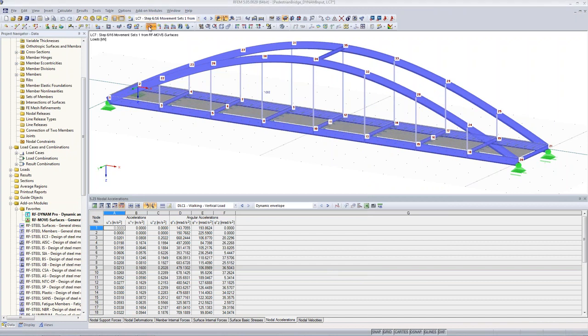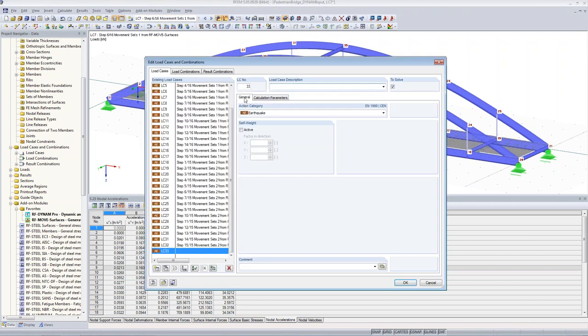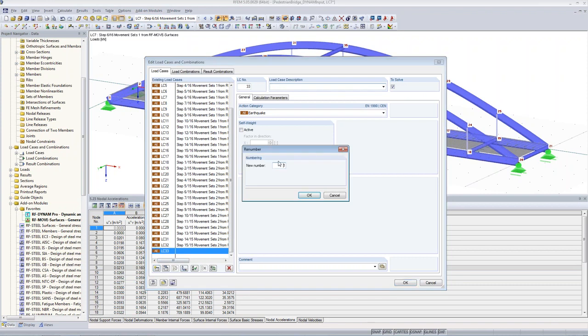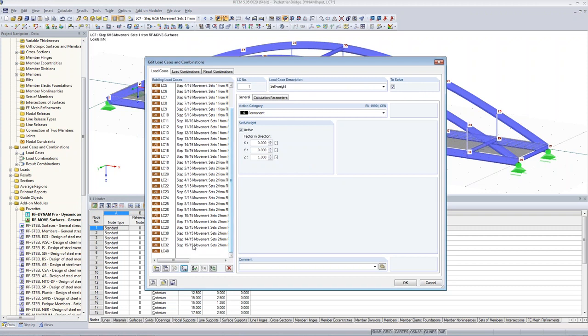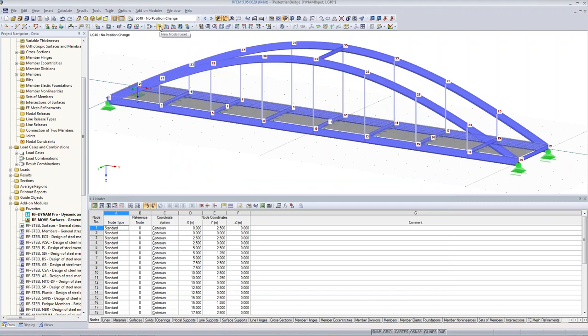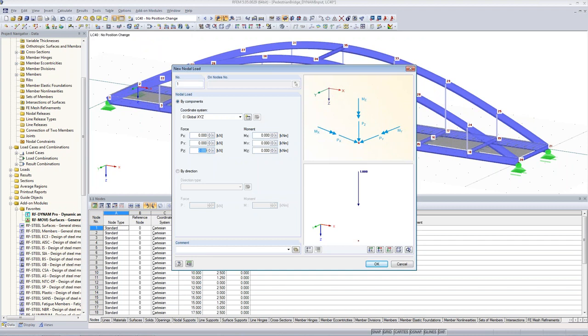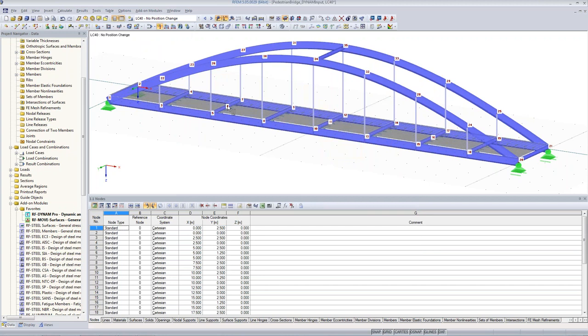So I will define a new load case, which I can renumber to separate this a bit. I call it load case 4T. And I just call it no position change. And I define a nodal load, a new nodal load. And I define 1 kilonewton in Z direction on the global coordinate system. And I apply this on node 6.